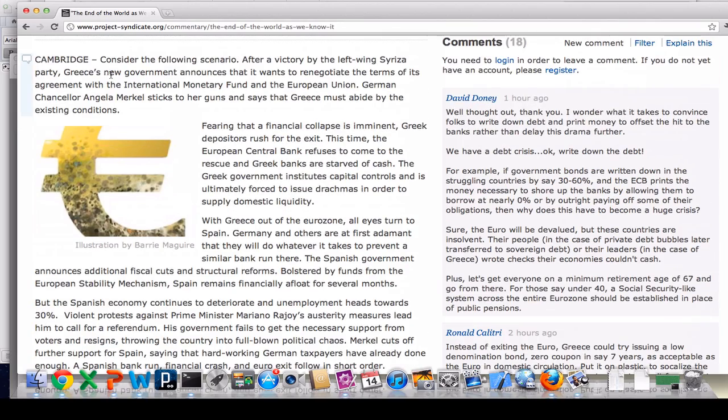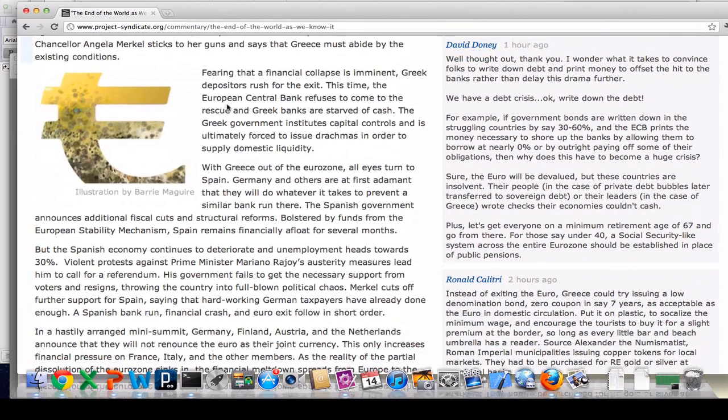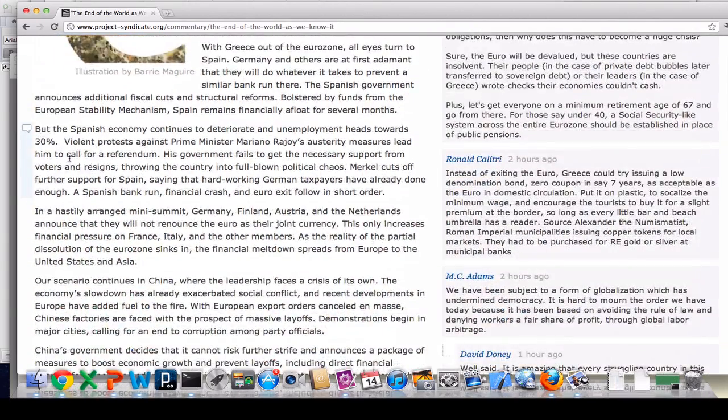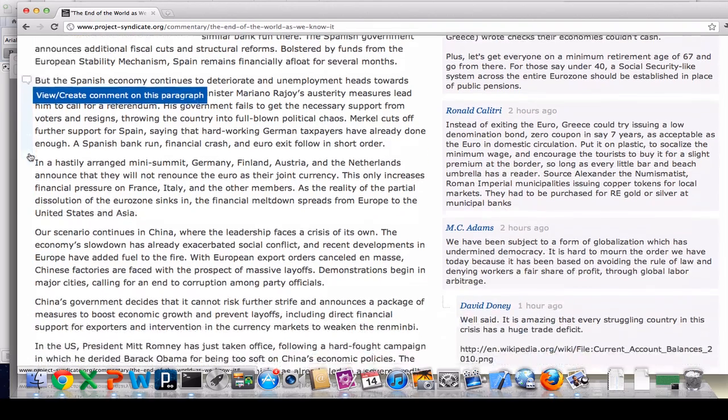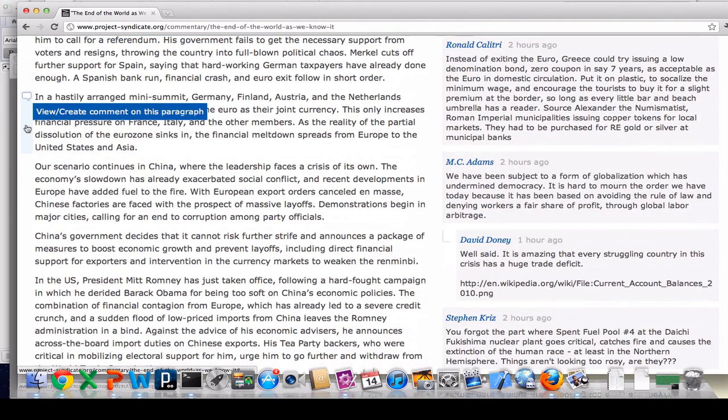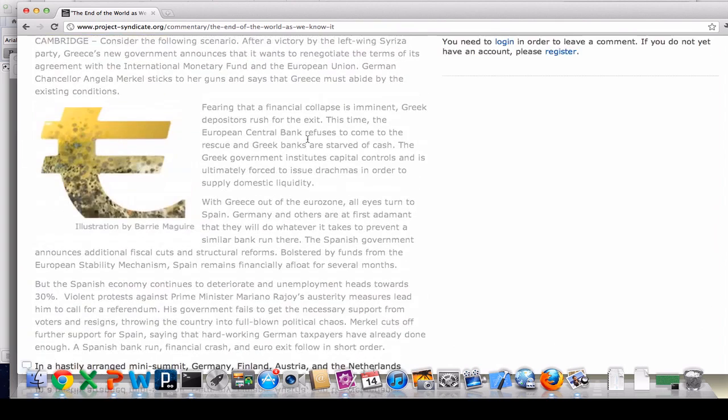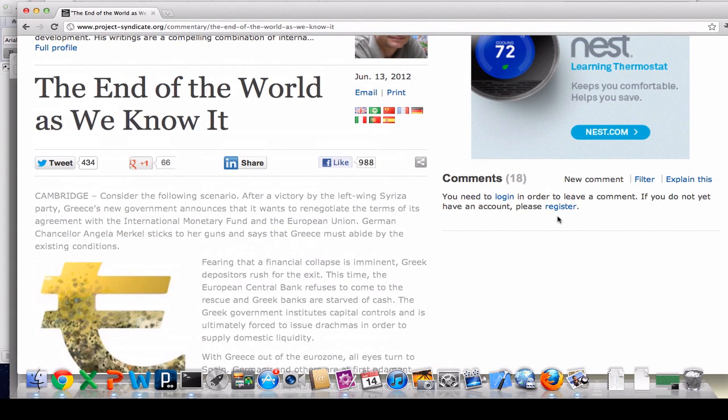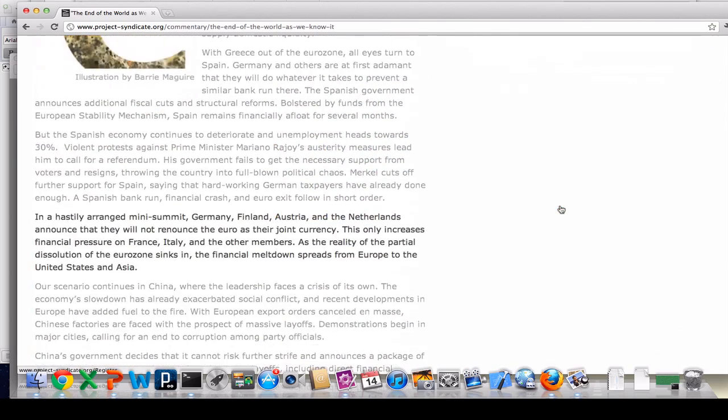What's interesting is when you hover over a particular paragraph in the article, you can see over here on the left side this little box pops up that you can click on that will say view and create a comment on this paragraph. And so that lets you attach, as the reader, your commentary to very specific parts of the site and the content. So if I click here, it'll take me back over to this box. Now I don't have an account, but presumably there would be a nice comment form that would pop up here, and I'd be able to leave my comment and my messages that other people could see.